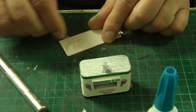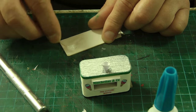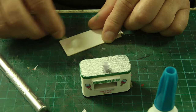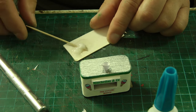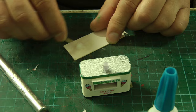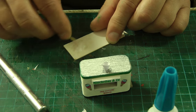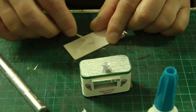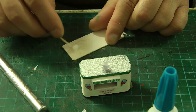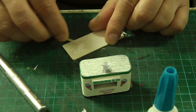So I'll just keep on stirring this. So at the moment, that is still way too runny. So while I'm waiting for that to harden, I'm going to cut a little piece of this toothpick and create a flake. So I'm going to put a flake in there as well. Obviously, once this stuff starts going off, not quite there yet. Still, see, I want it to be able to stand, otherwise I won't be able to get that ice cream look. I'll just end up running over the sides, and we don't want that.